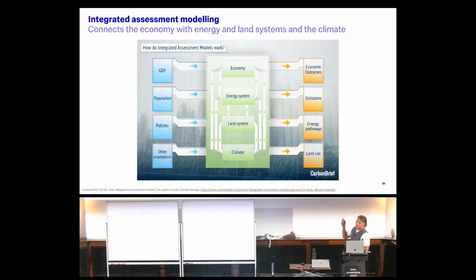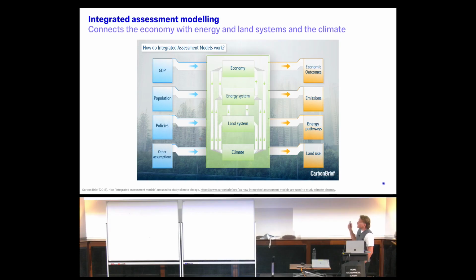Well, firstly, it tells us how much it costs to meet that demand for goods and services. It also tells us what the emissions associated with meeting that demand are. Of course, that depends on which technologies the model chooses to deploy. That's characterized by the energy pathway, right? The different combination of things that are deployed to meet that demand for goods and for services. Lastly, land use. It's a fundamental component of the system. We rely on land for everything from food to energy, and so it also provides a land use pathway.